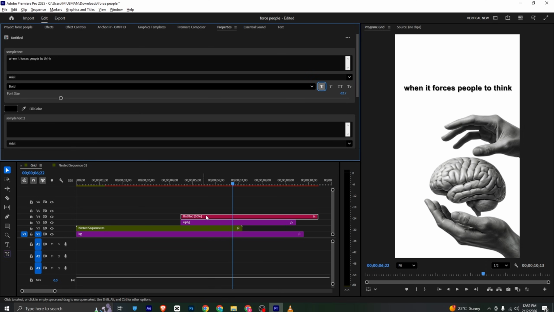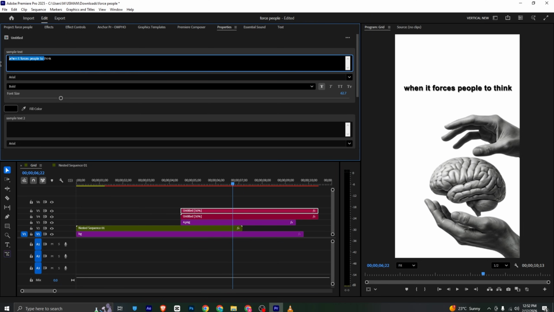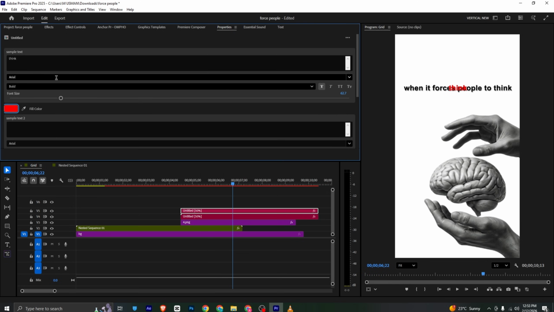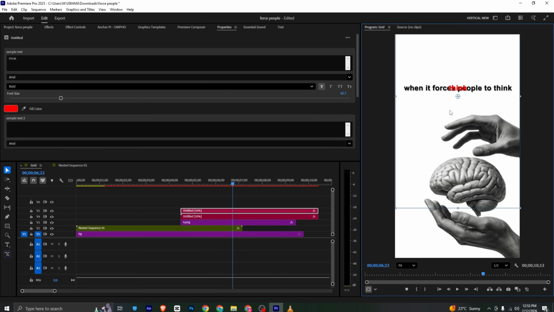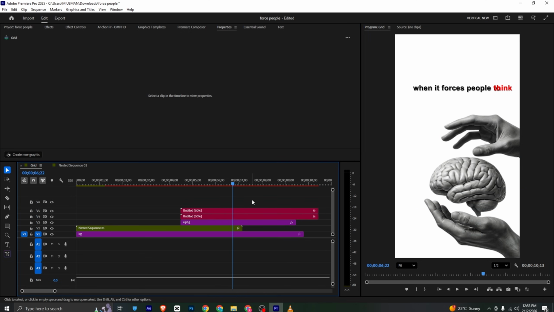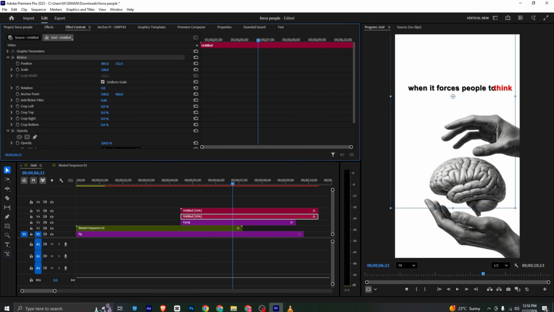Now what we want to do, we want to change the "think". So I will just simply copy this text animation. I will delete all, keep the "think" letter, and from here I will delete "think". But first I will change its color to red, and now I will double click on it. I will place it to the "think". So now I will move, and I will delete the letter "think". So it will be looking like this. I will select it again, go to Effect Controls, and place it like this.